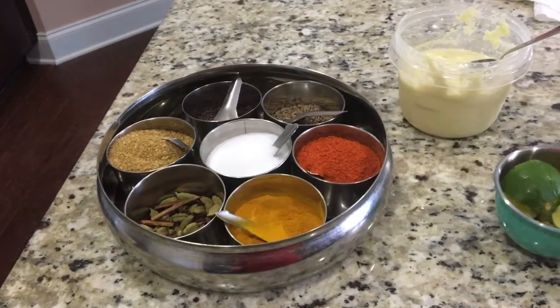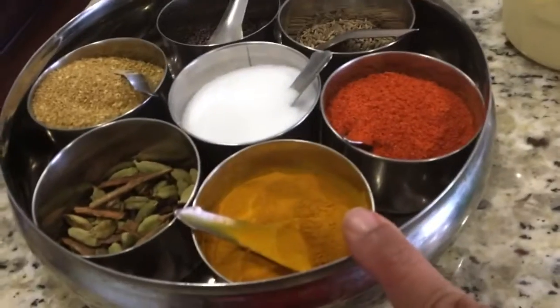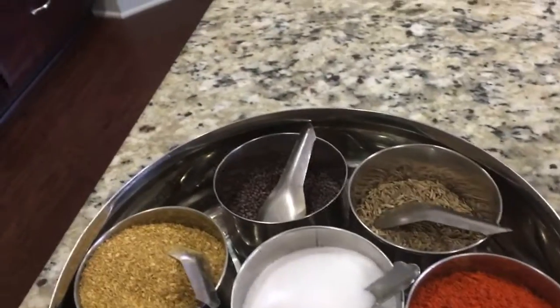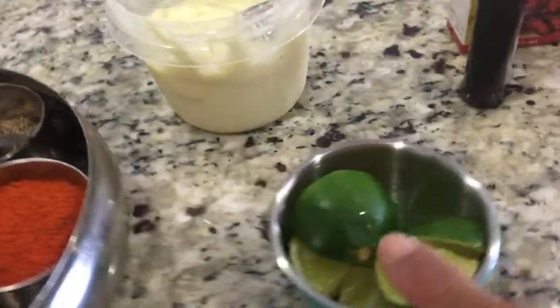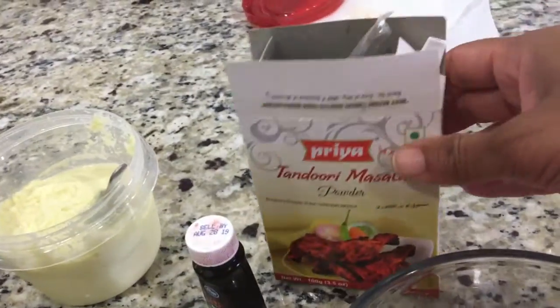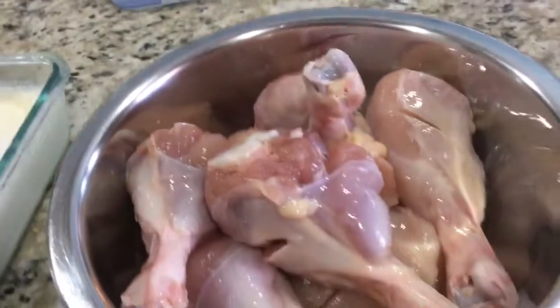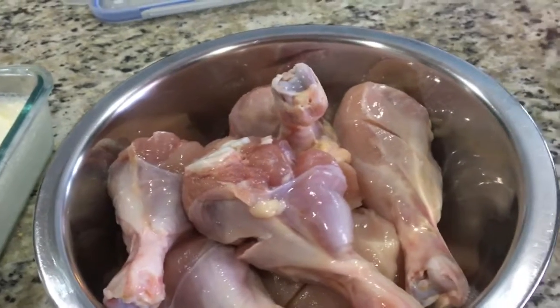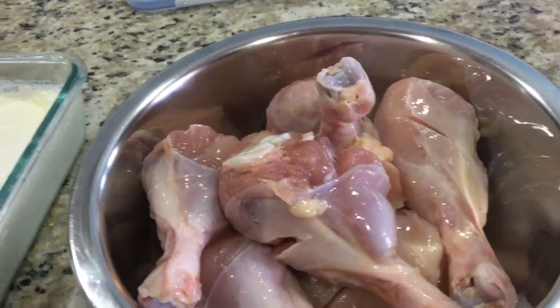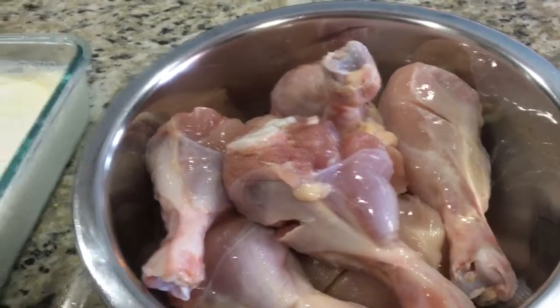So let's look at the ingredients we need to make this tandoori chicken. Turmeric powder, chili powder, salt to taste, dhania powder, lime, ginger garlic paste, red food coloring, any kind of tandoori masala powder. I'm using Priya here. A bowl to mix the marinade in, a yogurt, oil, and of course chicken legs. I'm using little bit of breast meat too. One breast piece and 5 legs I'm using. So that's the quantity I'm going to tell the measurements for.